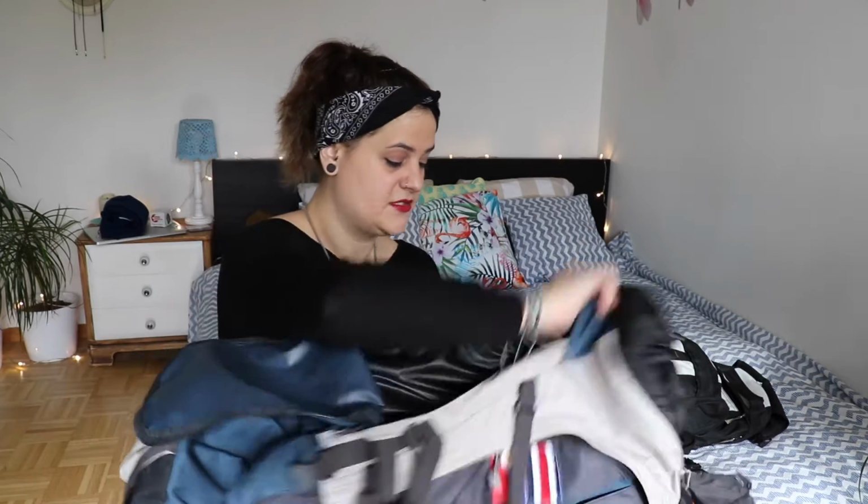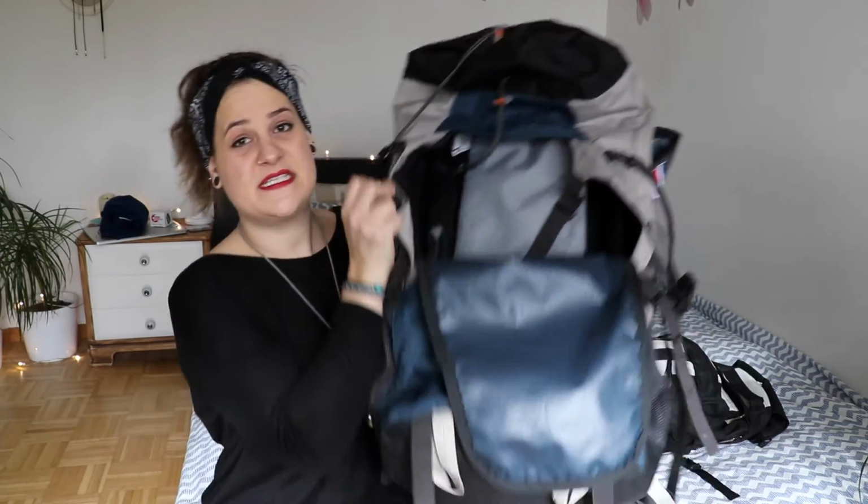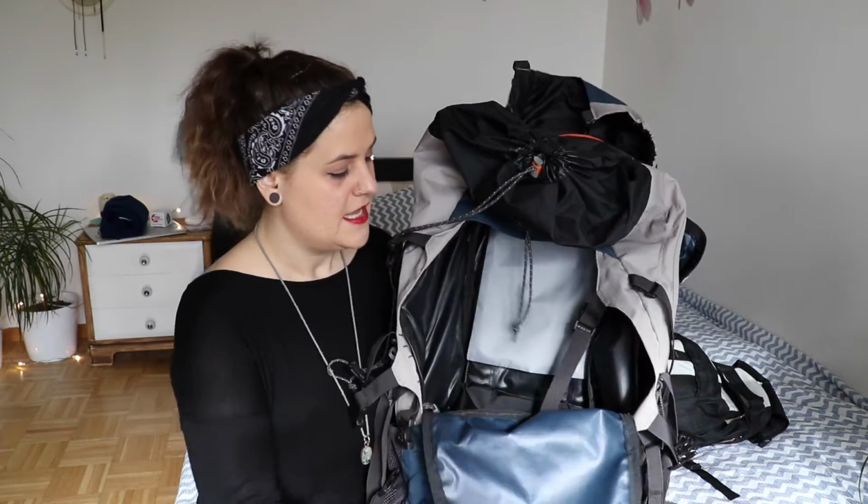What I find most useful in a backpack is if you can open it up on the top. So I can just put this on the floor and open it like a normal bag or suitcase, so I don't have to reach in from the top all the time, and it is so much easier to pack and to organize and have an overview of where everything is. So this is very useful. If you get a backpack, make sure that you can open it in front.